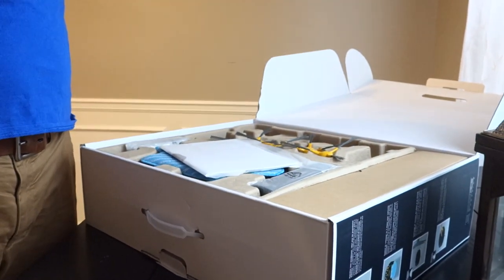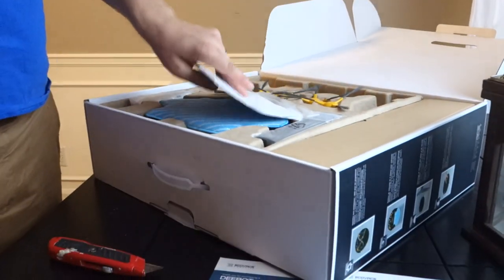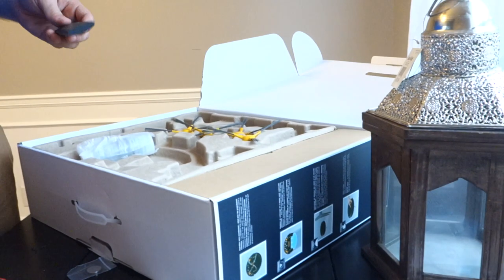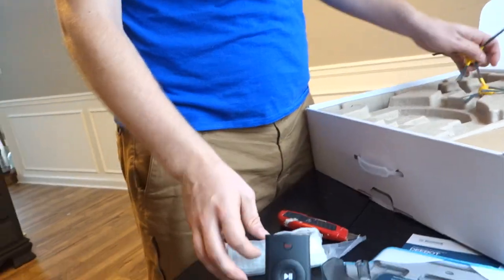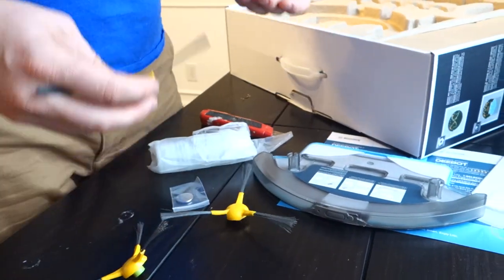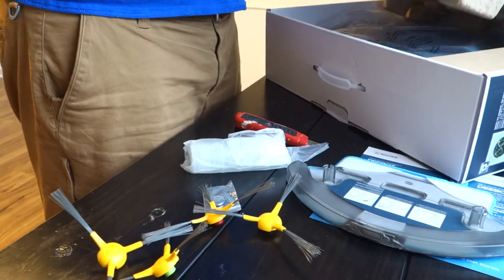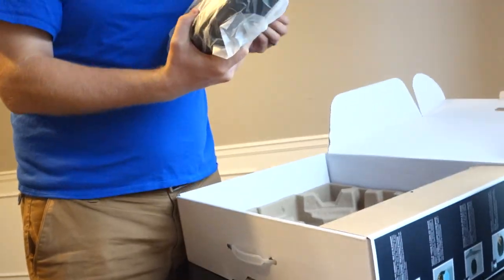It's a robot that cleans the floors. I'm pretty pumped because we always clean the kitchen and then we just don't sweep — it's just not in our DNA. Now we don't have to, because it sweeps and mops, you guys. It has a remote. It uses sensors to find the wall so it doesn't run into it. This is where the magic happens.